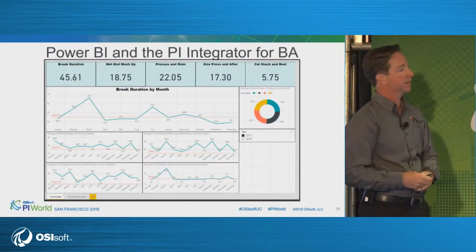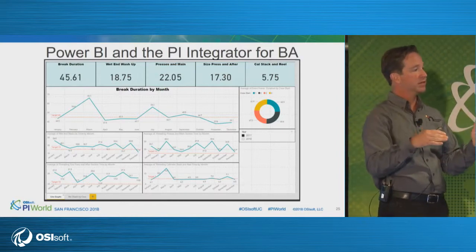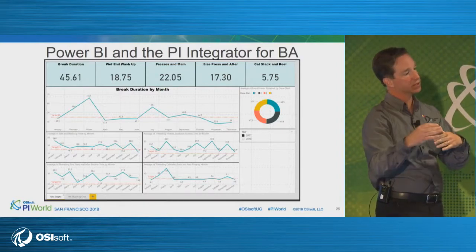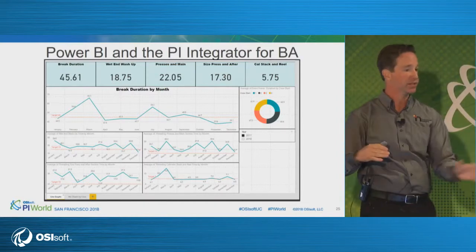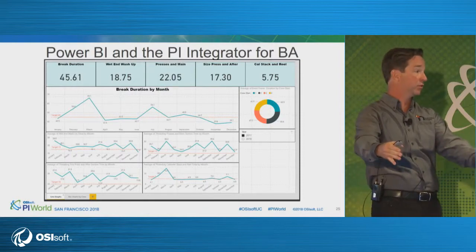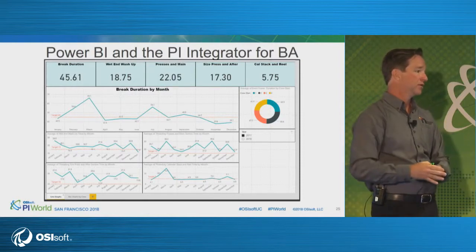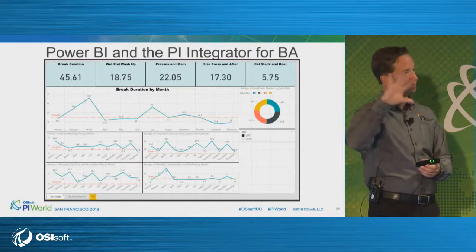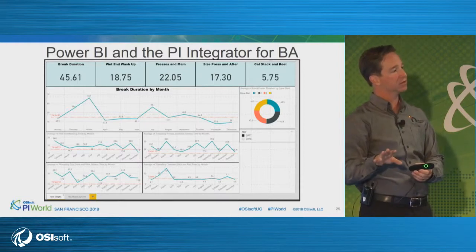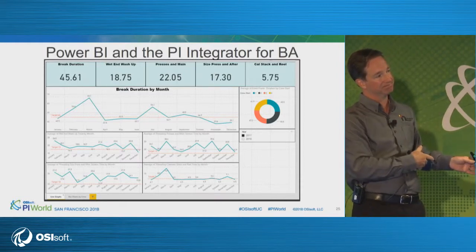With this, I can say I want all of the break durations over 400 minutes and all the wet end wash-up times over 200 minutes out of the equation, and boom, they go away, and I have some real numbers to work with. So it's much, much easier to filter out some of that stuff in the BI tools, and it's a lot harder to do it on the PI side.